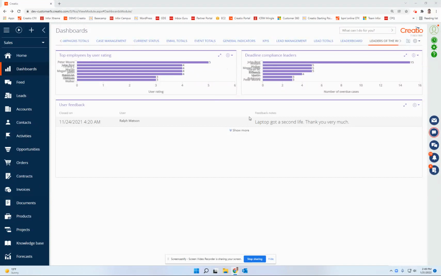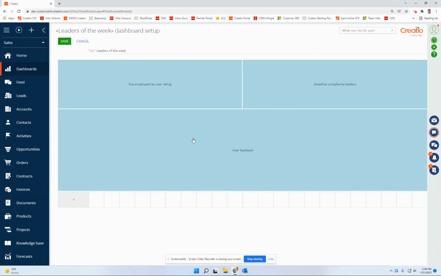So I wanted to make these two KPIs taller. And in order to do that, we're going to have to move this lower one to give these two space to grow. So to do that, you'd come up here to the gear, hit edit, and your first thought might be, okay, I'll click on this one and make it taller. But you can hit the plus sign and it won't move. You can hit the minus sign, it'll get smaller. But if you hit the plus sign, it'll grow only as far as it can until it hits the top of this one, and then you can't grow it any further. It doesn't push the ones below it down. You have to move them.